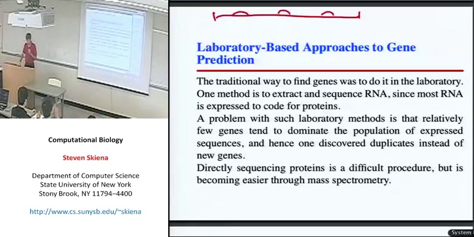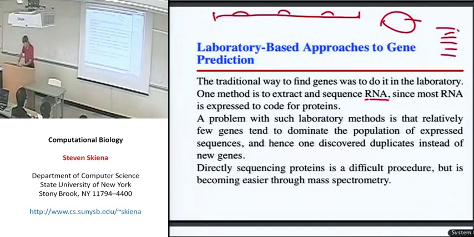There are different ways that we might be able to get some insight as to what is a gene by doing laboratory experiments. One that I think makes sense for us is, what if we could sequence RNA? DNA and RNA are very similar molecules. By copying the molecule properly, you can sequence RNA, or a DNA copy of RNA. So think what this might do. Maybe what we could do is something like this. Take a cell, extract out all the messenger RNA in the cell, and just sequence this stuff.